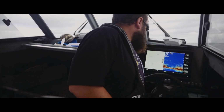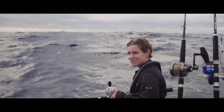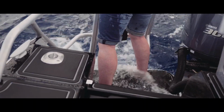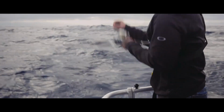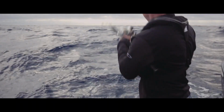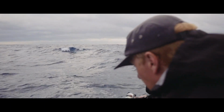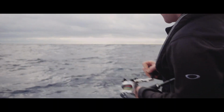Got the starboard window down. Good communication between angler and skipper. You get two different coloured waters meeting. You can have nice blue water meeting dirty green water. It's just a big food magnet. Starts the whole food chain off there. The fish just have to sit there with their mouths open and feed, and that's why they get so big. Pretty much once you're out in the Ranfurlies, there's nothing between you and Antarctica.